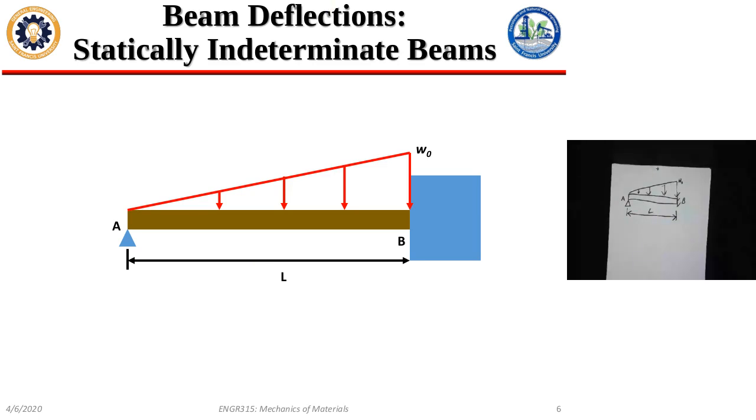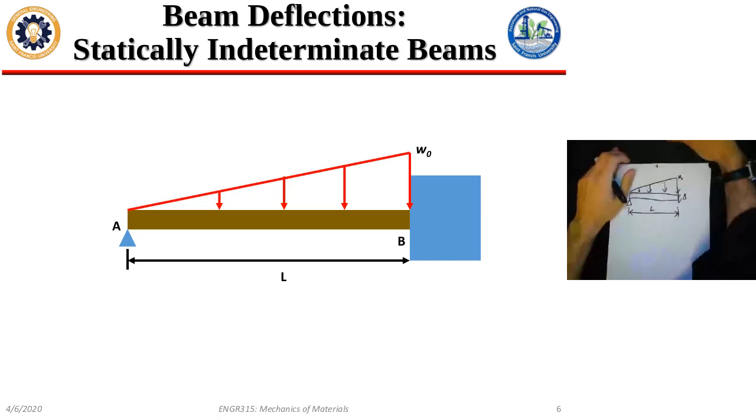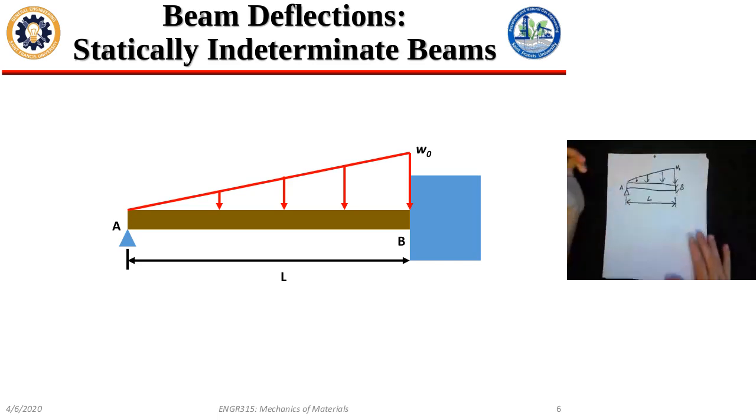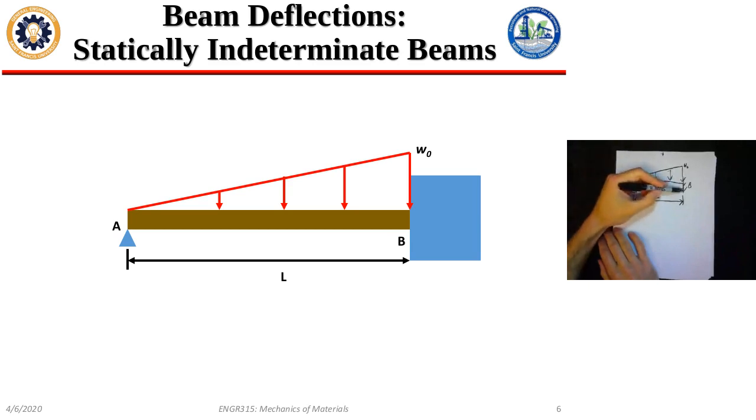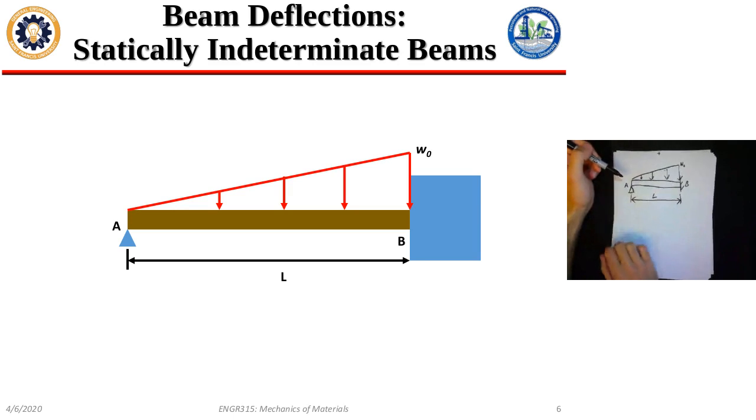So we got this thing. The question is, we have this structure, we have some load distribution on it. We have two boundary conditions here, one at A, one at B. It's being held at two points. How is it being held at A and B though? Is there one pinned, one fixed, both pinned? How is this thing being held?